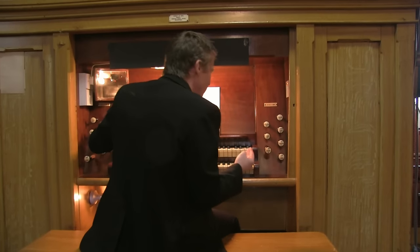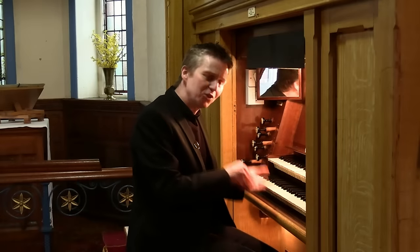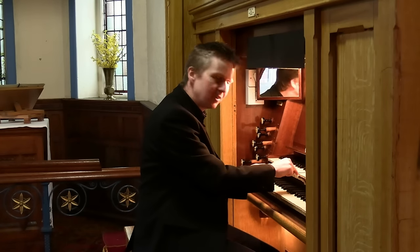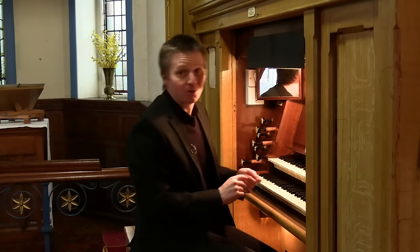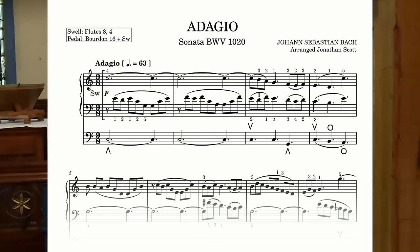The other thing to notice is on the organ, your articulation, it's not like a piano. The initial playing doesn't affect the sound. So once you put a note down, it's when you let go is more important. So it's how you join notes together. So a piece like this, we'll do it legato, so every note is joined together.